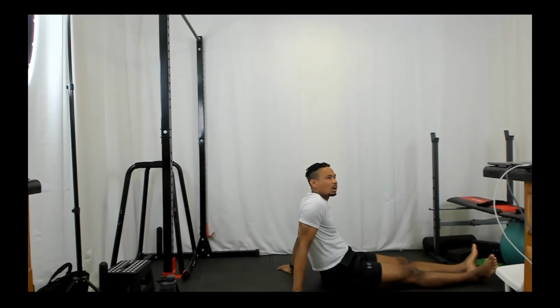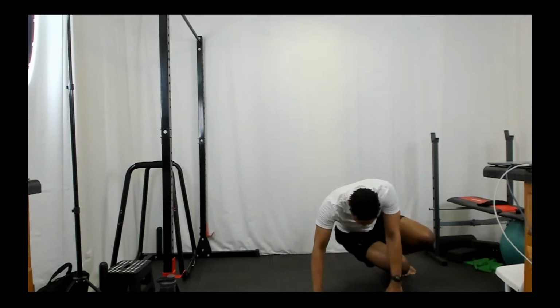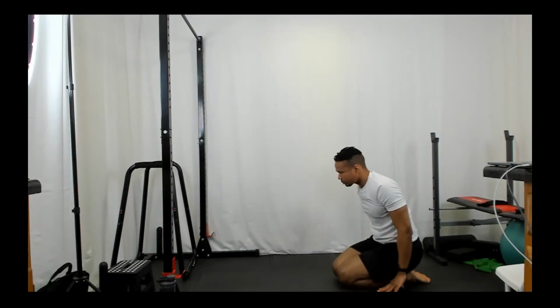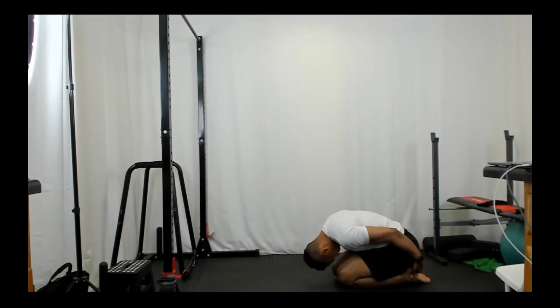Sit your hips on your heels, and you're gonna grab your heels from over your towel. It's a loose grip to begin with, thumbs outside, fingers inside. Inhale, look in the mirror, lengthen your spine. As you exhale, tuck your chin to your chest, round down through the spine, come on down, forehead to knees.